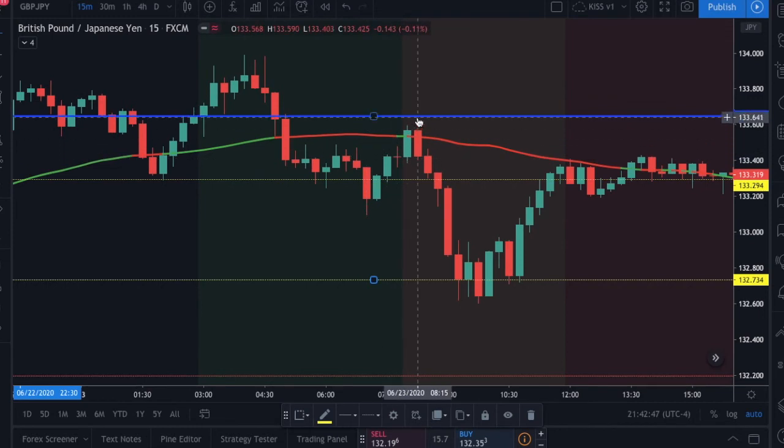And so with this move here, two things happened which gave me confidence that I want to take this entry. One, we had this move down below the daily support and resistance. Price broke below the 50 moving average, and then on this retest, I expected this level to hold. And so once I got this bearish candle here at this resistance, and again a close below the 50 simple moving average, to me that was the signal, or the data that I needed to say, all right, this is a setup that looks good for you, right?